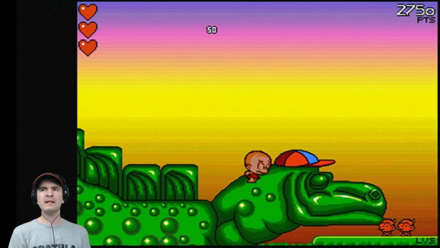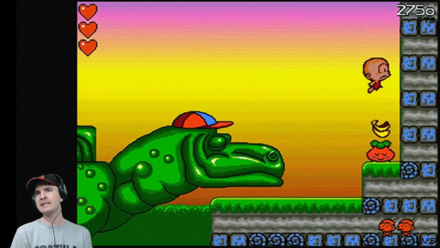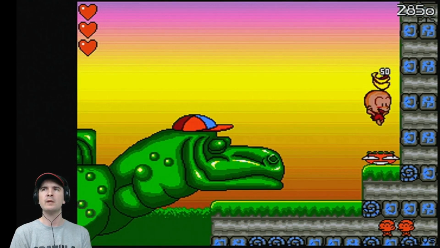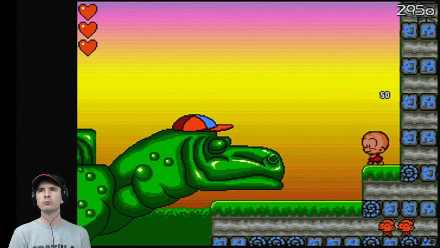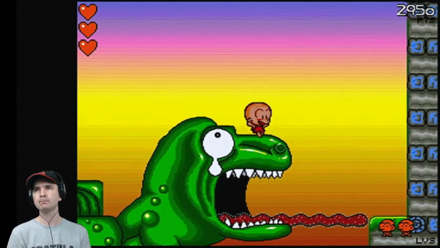Now in the old days when I played that demo, it took me about 5 minutes to figure out what you've got to do here. You actually got to jump on his head to extend his tongue and then go into his mouth. You do this by jumping upside down and hitting him with your head.